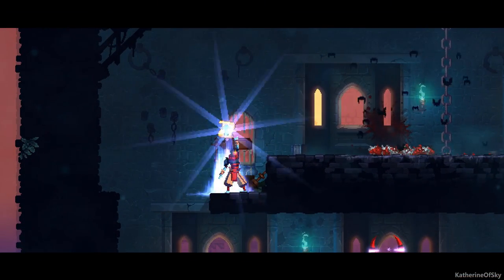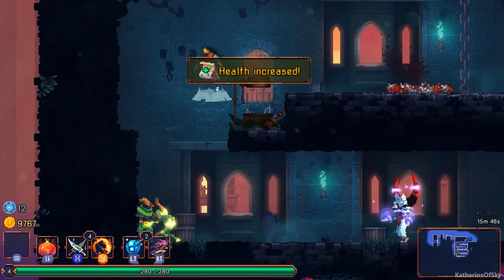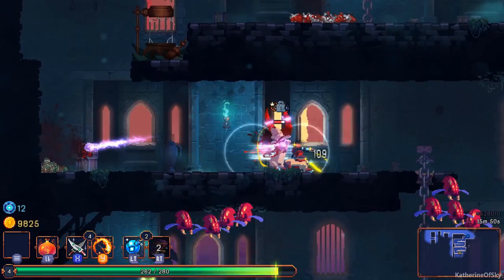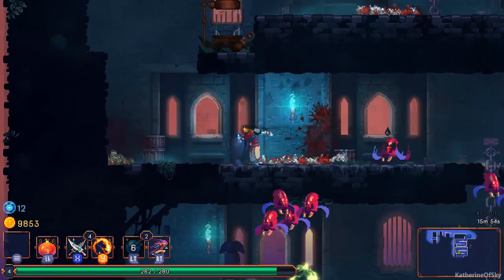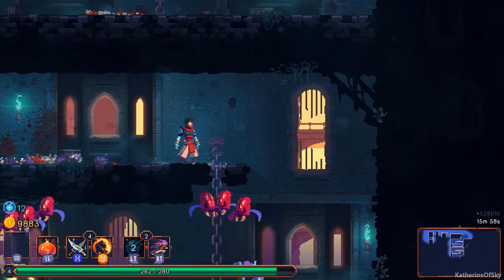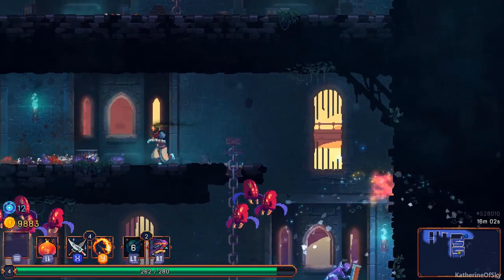Right, what do we want here? We could either go health or strength. Considering how easily we killed that elite, let's go health. I don't think we need strength at the present moment. Oh, I should have rolled into that. Right. Okay, no grenade yet. But you have some of these guys.